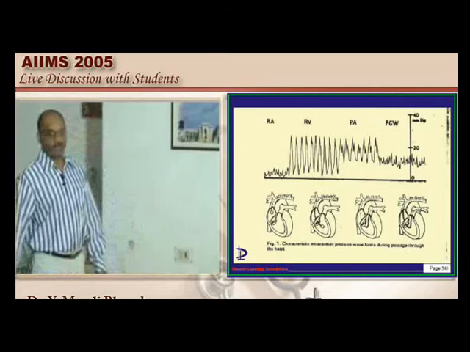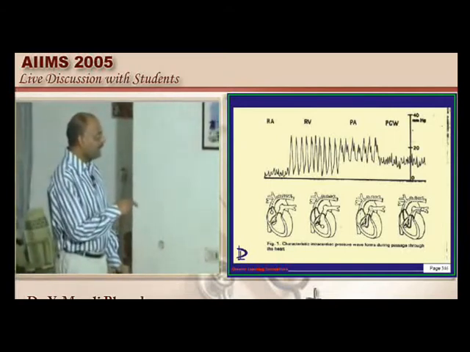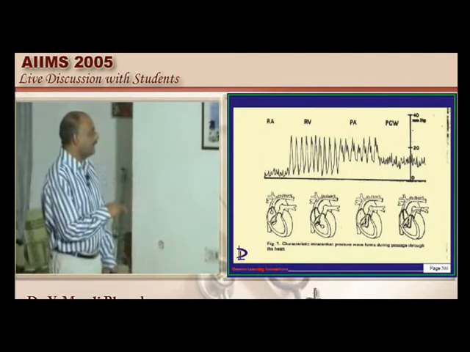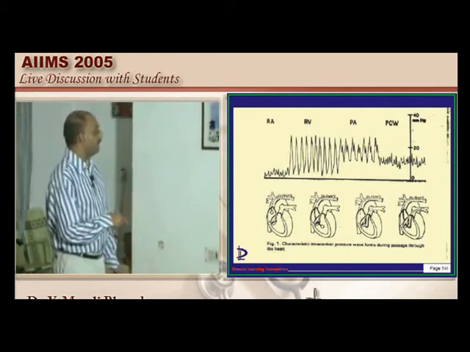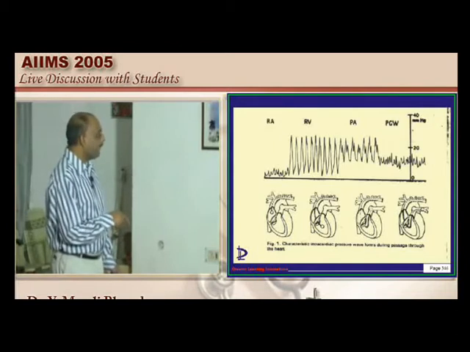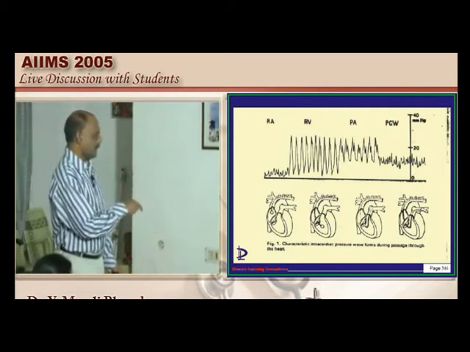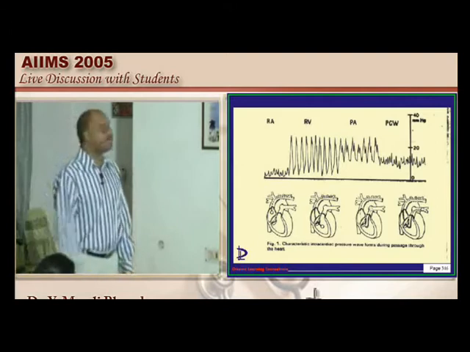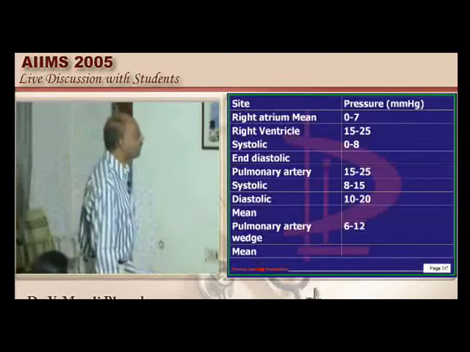Now let us look at the other options. Diastolic pressure is lower in PA than in RV. Is it like that? PA and RV have similar pressure, so that is not a true statement. Diastolic pressure is higher in PA than RV. It is not like that, it is equal. And RV pressure tracing for the plateau and the sharp drop in early diastole need to be checked for. RV pressure tracing will not have all those plateau and sharp drops, it is not occurring. So that is the reason the answer is that PA will typically have a notch.